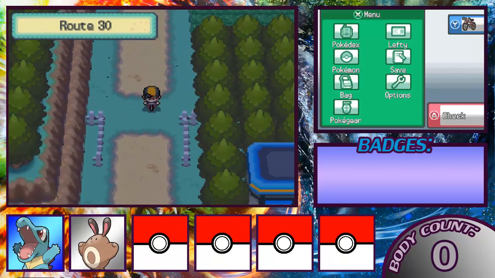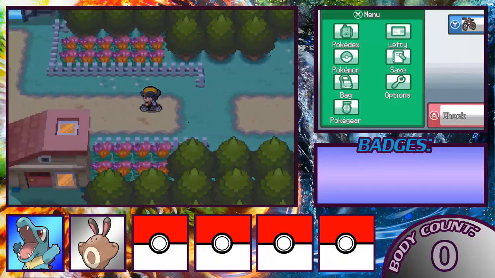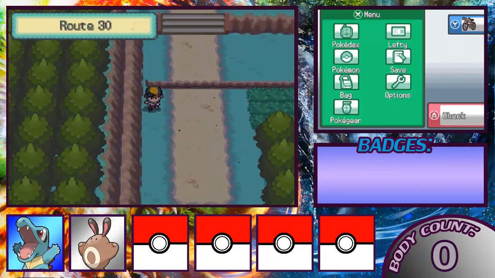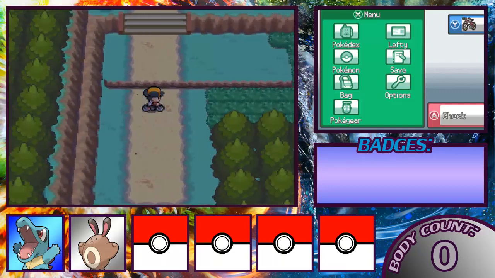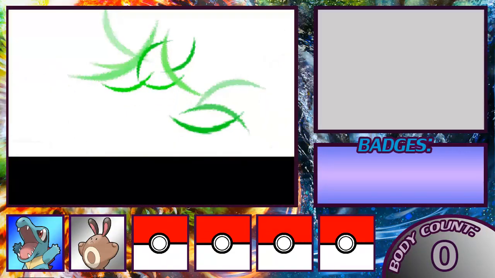Let's see what's in this route. Wait, real quick, I just want to make sure it's not the same route. Yeah, 29, 30. We're just going to start off with the first 6 that we capture, first 5 I guess, since Totodile wasn't really a capture. Let's do it! Alright, let's see what the second capture is.